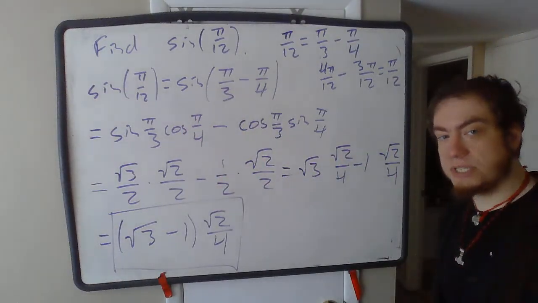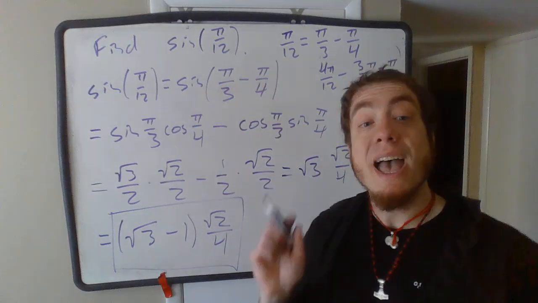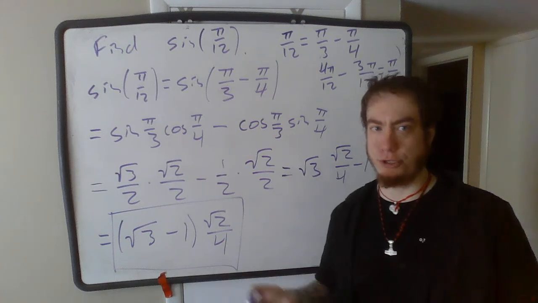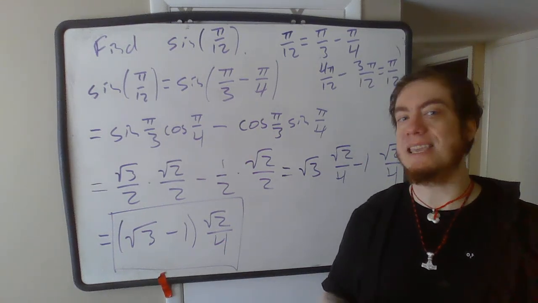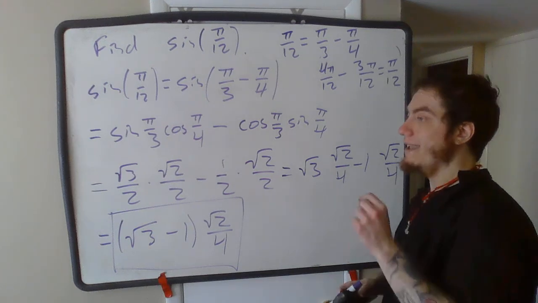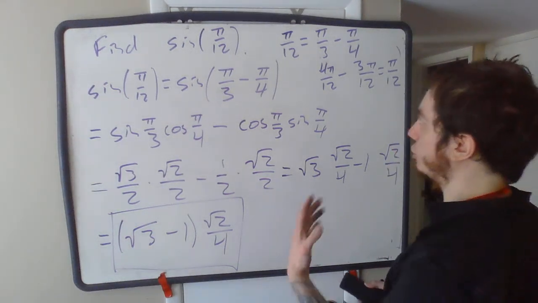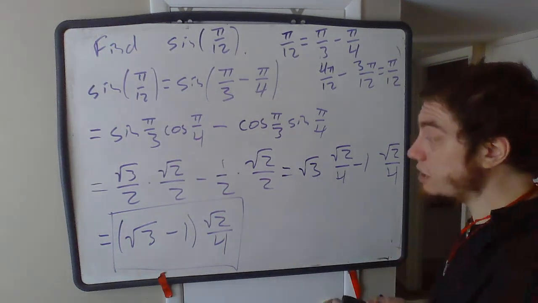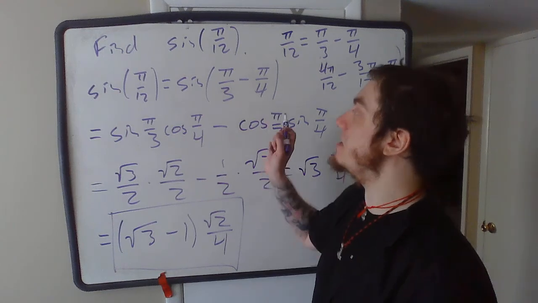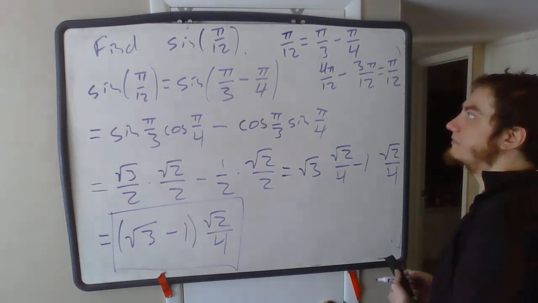So this allows us to give an exact value for the sine of pi over 12. And this is really cool because remember, we had no way of figuring this out just by naively trying to evaluate this function. Like we said before, it's very hard to evaluate trig functions at general angles. Well, using the sum and difference identities like this really helps you out with that.